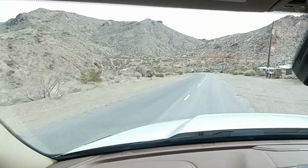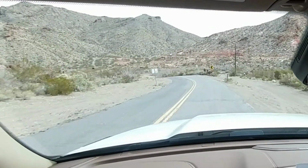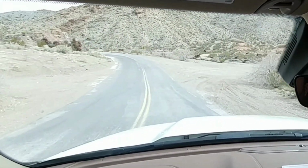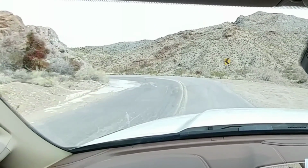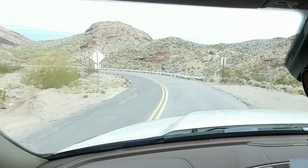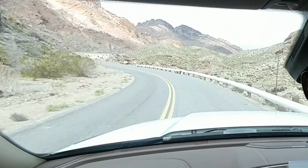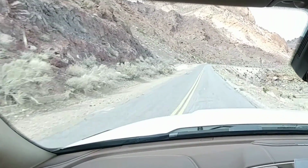So we are now approaching, I believe this is a mine, right, Jim? Or an abandoned mine? An old mine, yeah. And we've had a really good opportunity to use the engine exhaust brake, and man, is it impressive. It just absolutely blows away what I have in my F450. It almost feels as if it could stop the entire truck, just bring it to a complete stop if they wanted to. It just is a very, very capable system. Yeah, you take that, you include it with the tow/haul mode and grade shifting, and you got everything. Absolutely. Slow these beasts down.